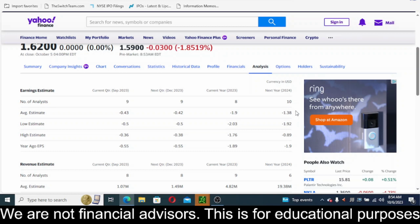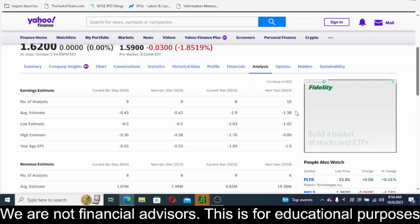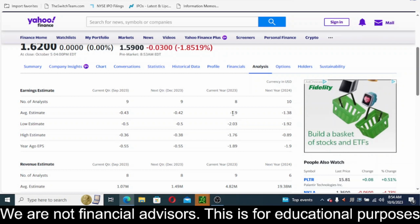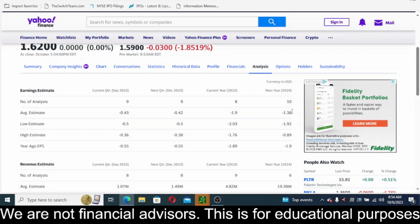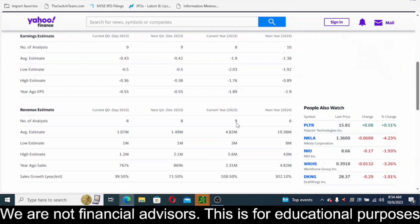They need to focus on efficiency here because even though they are flying people to space this year, as you can see, they're not really projected to improve their earnings at all for 2023. So we definitely need to see this. If they can start improving earnings losses by 40 to 50 cents a share year over year, that's going to be huge. That could put them at profitability within a couple years.